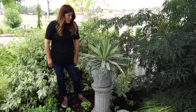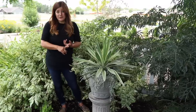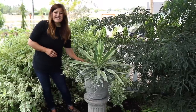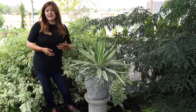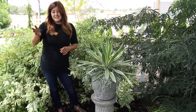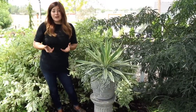So I think it turned out really pretty, and the reason I picked out these plants, two reasons. First of all, low water users, because I knew about the drip and the fact that I didn't really want drip tubing to be showing. So once they are kind of settled into their pot, which I will be checking routinely, once they're rooted in, they won't need as much water as, say, a container with petunias or some of your other regular annuals.